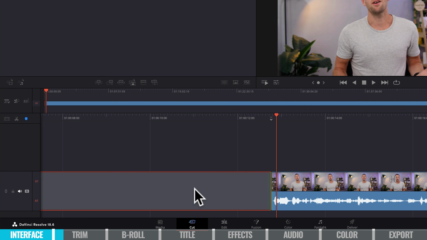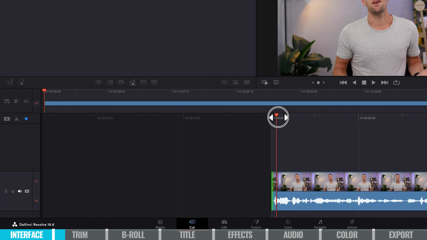And there will be times when you want to delete a clip and close up the gap. How we switch between that is with this ripple on and off. So I'm going to enable that again. Let's select this dark area here. Let's press delete so that our video now starts at this point.